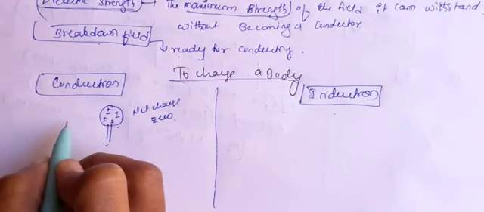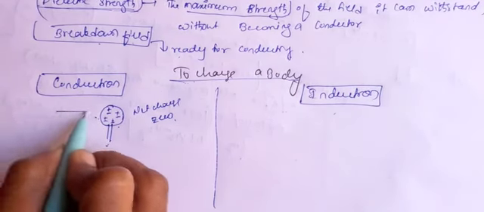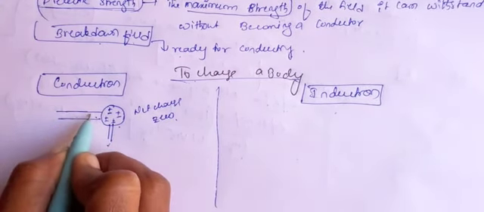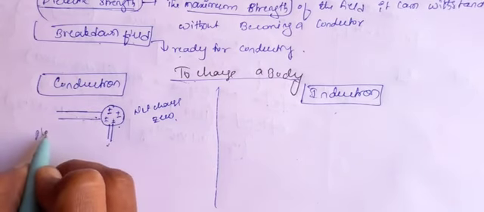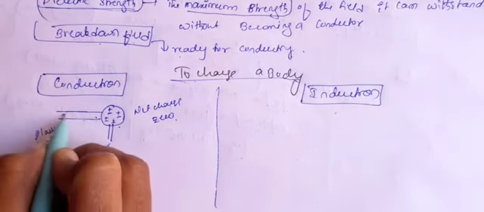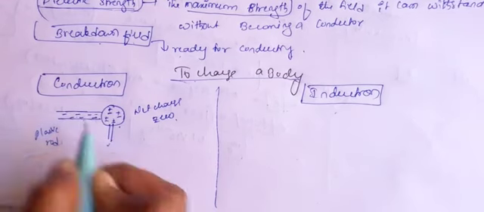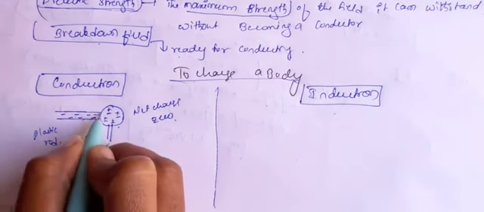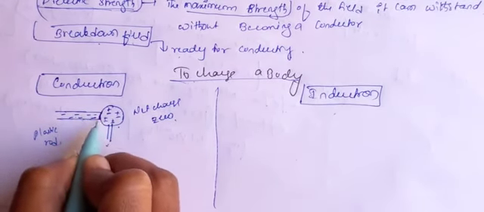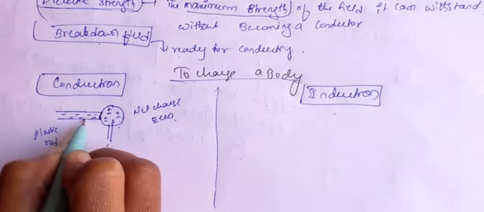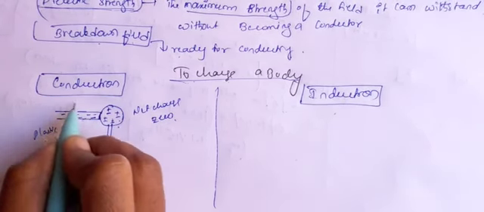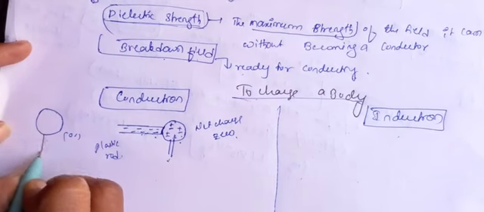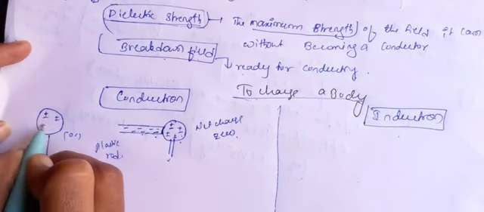Now here I am placing one plastic rod or a glass rod. If we place a glass rod, then this is totally positive charges. If this is a plastic rod, let us consider this is one plastic rod, plastic rod means here we are using the negative charges. If it is a glass rod, then we have to use the positive charges. Now conduction means there is some contact between this ball and this rod or anything. Here we can use another sphere also. So positive negative positive negative positive negative.